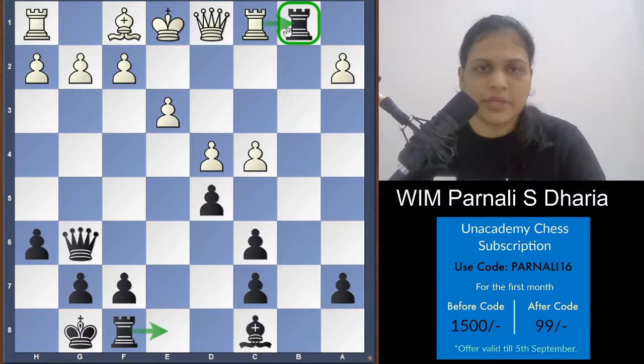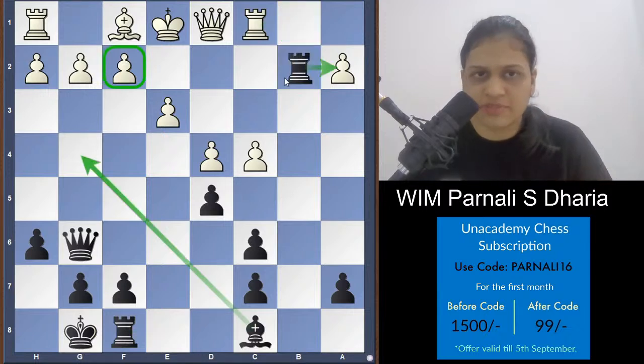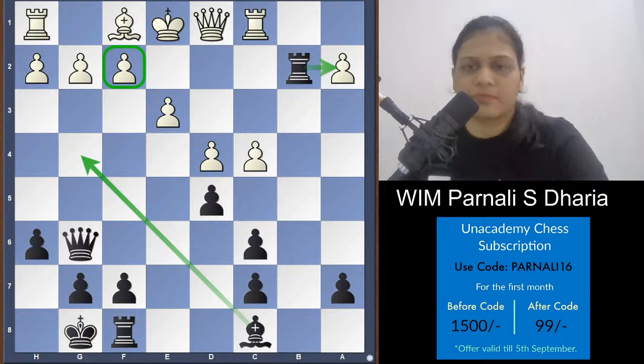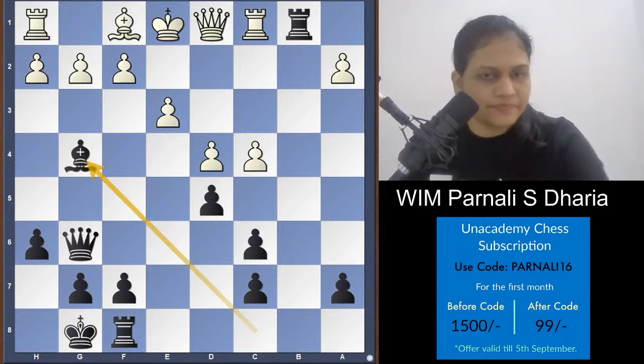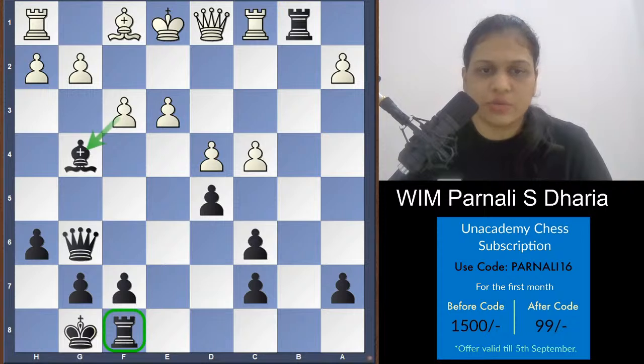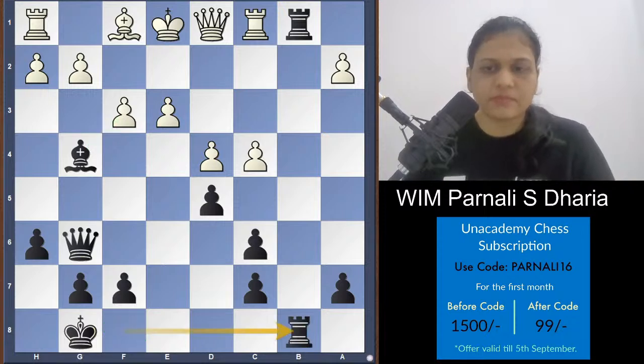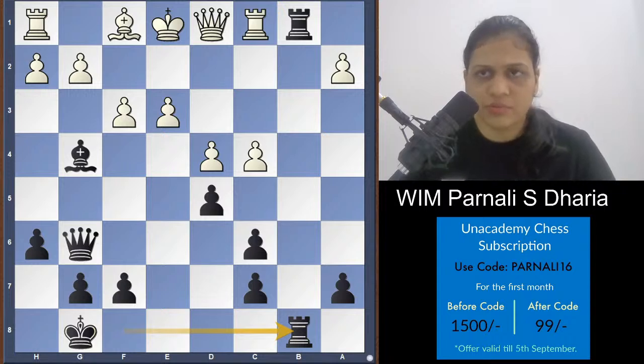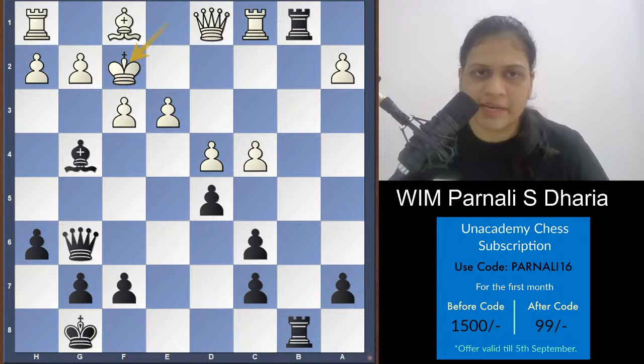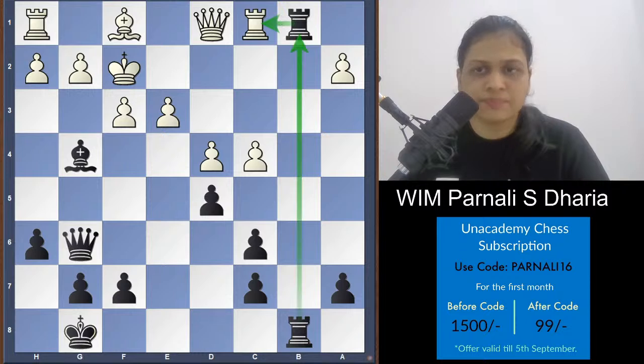The other move could be, if she didn't have bishop g4, she would probably play rook b2, with the threat of bishop g4, and she wants to save this rook because it's a good rook. Okay, bishop g4, f3, rook fb8. And now Sarvinoz played king f2. I think she was really scared about this threat. So she played king f2.